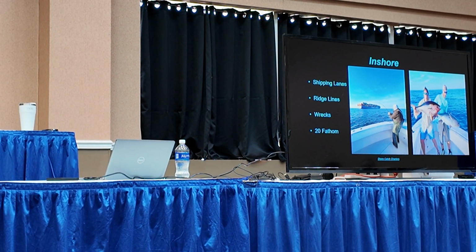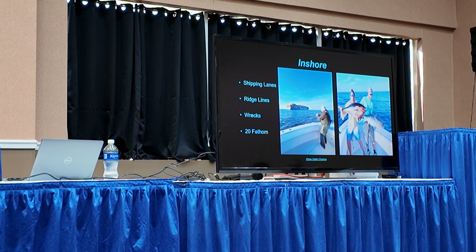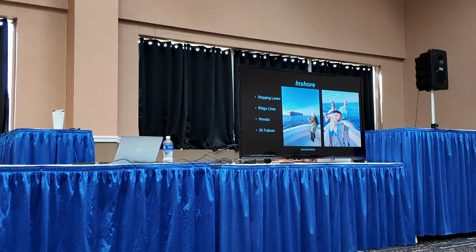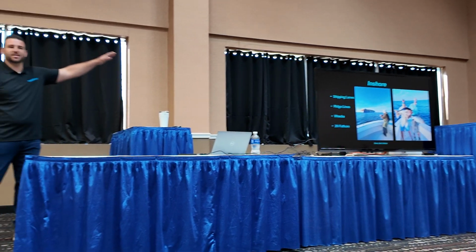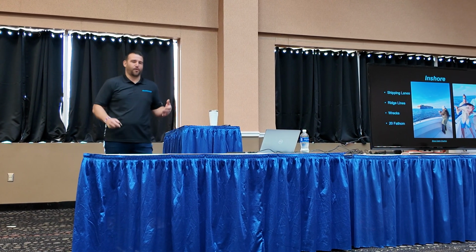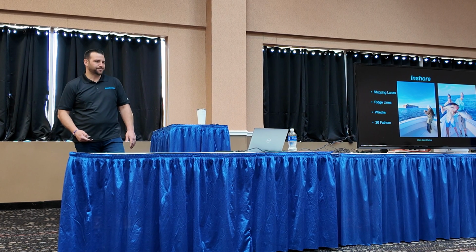And then of course wrecks, right? You always hear, oh, they're at the AP, they're at this wreck, they're at this wreck. Are they ever actually on the wreck? Typically no, it's 8 miles to the northeast, 5 miles to the south. So that's just kind of a starting point. The point is you find the life, work that area till you pretty much exhaust it, and then it's kind of on to the next one.